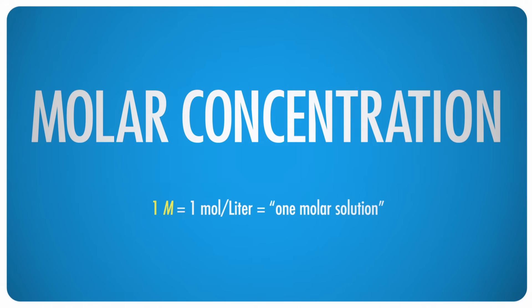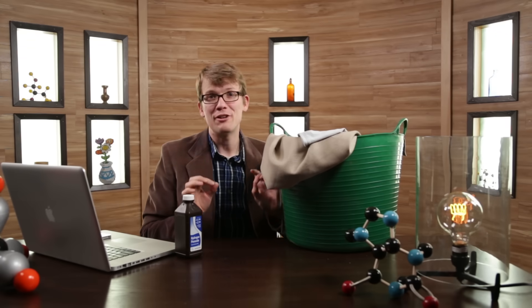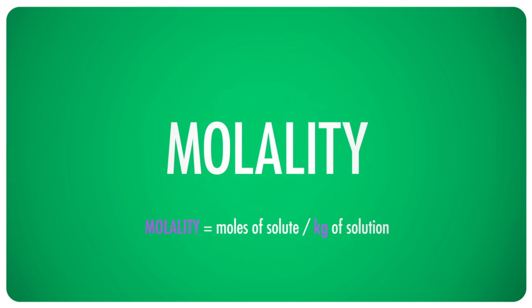As a rule, molarity equals the number of moles in the solute divided by liters of solution. So a one molar solution contains one mole of solute per one liter of solution. Do not confuse this with another way of measuring concentrations based on mass instead of based on volume. This is known as molality, and it's expressed as the number of moles of a solute in a kilogram of a solution, rather than in a liter. Molality refers to moles per unit mass, and molarity refers to moles per unit volume. Scientists are bad at naming things sometimes — just have to remember this stuff.